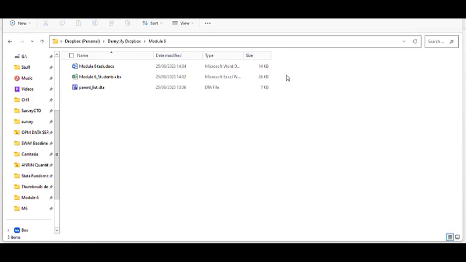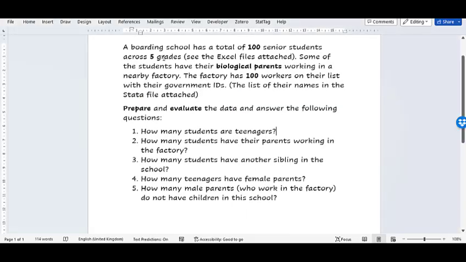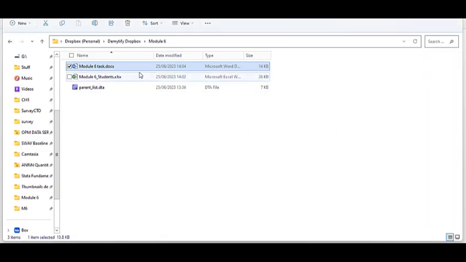So hi there. This is the practical session. What we just need to do here is look at the files in the folder. The one we watched a few minutes ago is the Word document that explains the problem. We've just finished reading it. And then the Excel spreadsheet.